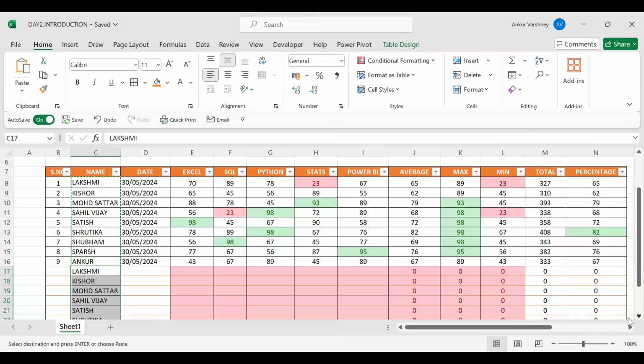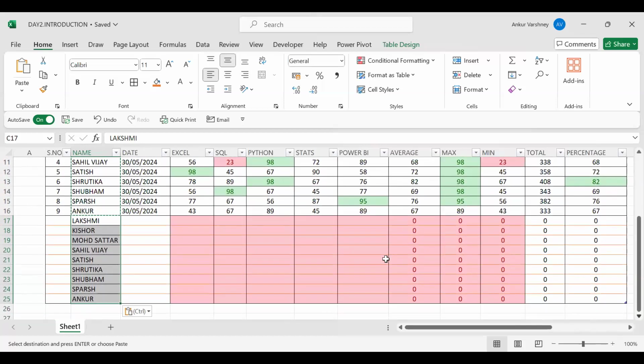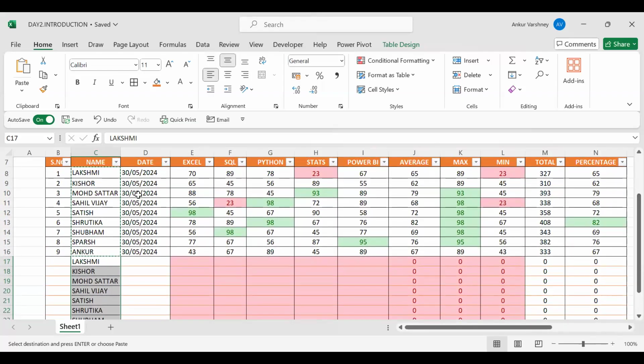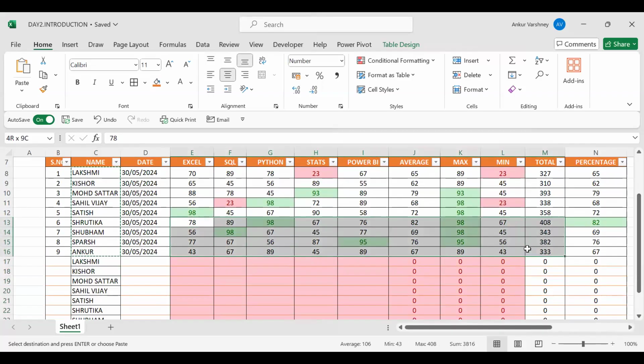See the benefit of the table. I'm getting everything, but I just have to paste the numbers. So what I'm doing, I'm just reversing the order of the marks. I have to take only numbers.